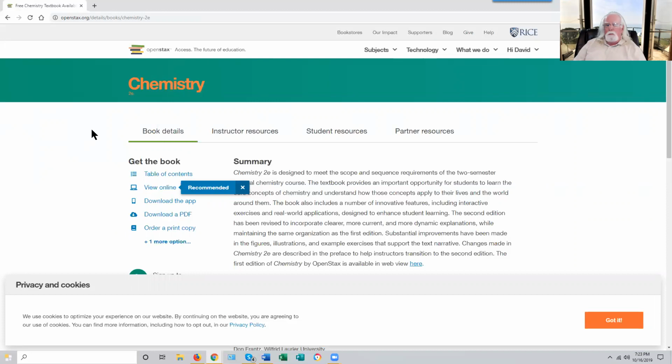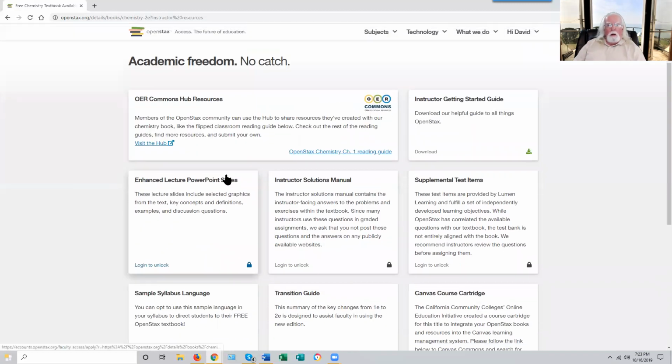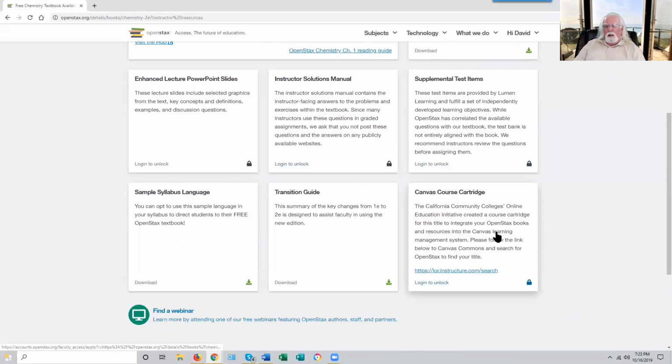But perhaps the thing that also sets them apart are the instructor resources that come with them. PowerPoint slides in this case, solutions manual for the chapter in question, a test bank, sample syllabus, and marvelously enough, a Canvas course cartridge.